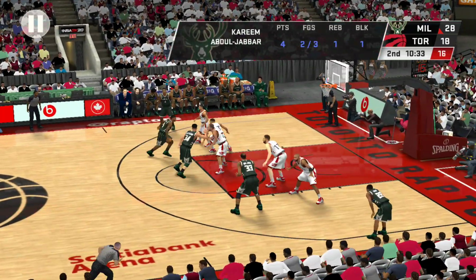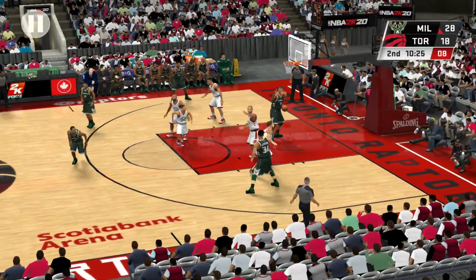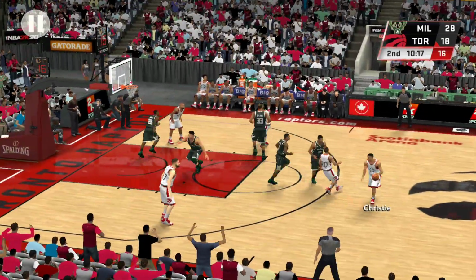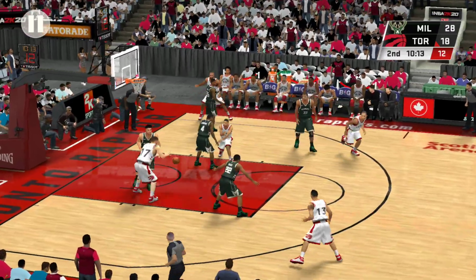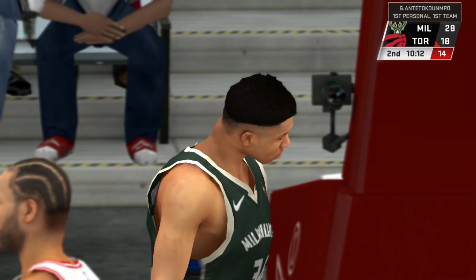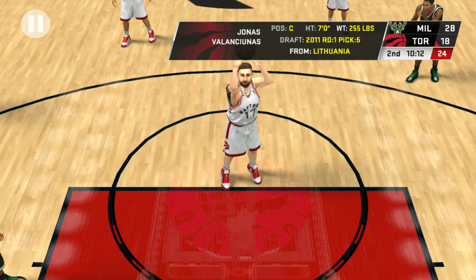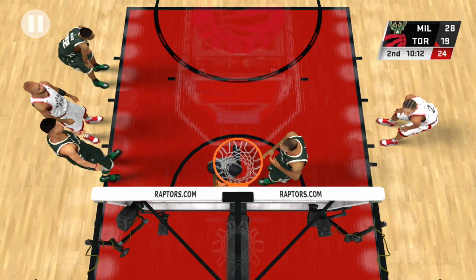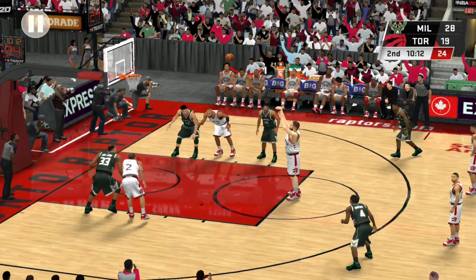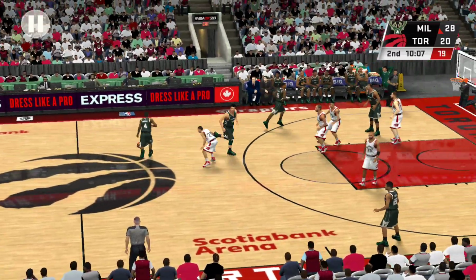We're about a minute and a half into the second quarter now. Sidney Moncrief on the wing. Here's Antetokounmpo to the inside. Leonard with the steal. Here's Christie. Pass to Stoudemire. Valanciunas. So the whistle blows on the shot and 2 free throws for the contact right there. It's his first trip to the line. The first one falls. And so he hits both. Milwaukee in the lead. And here in the second, 2 minutes gone by.